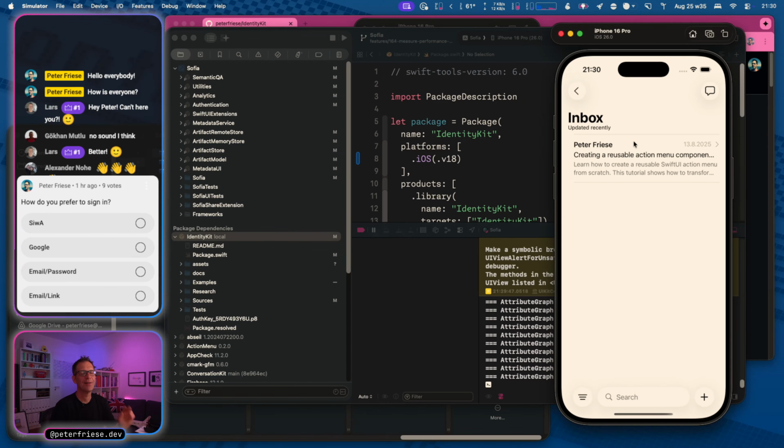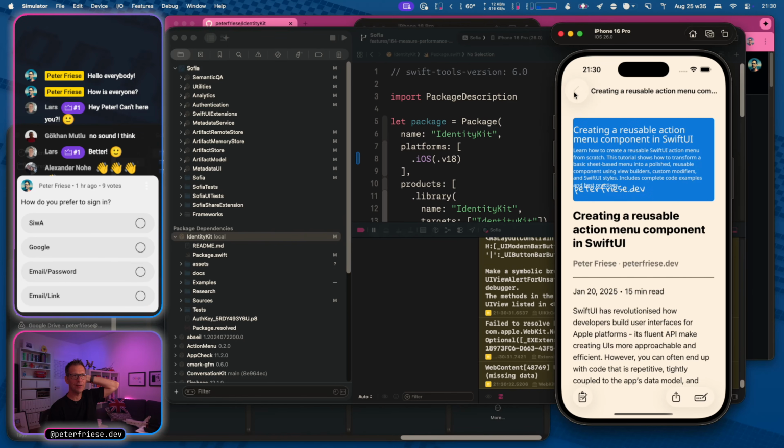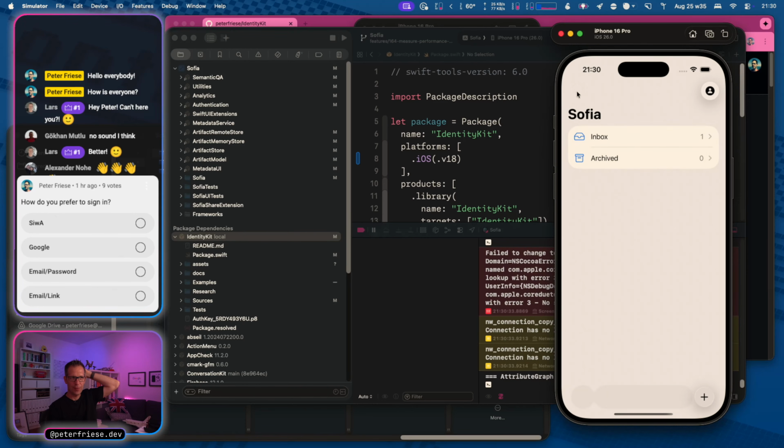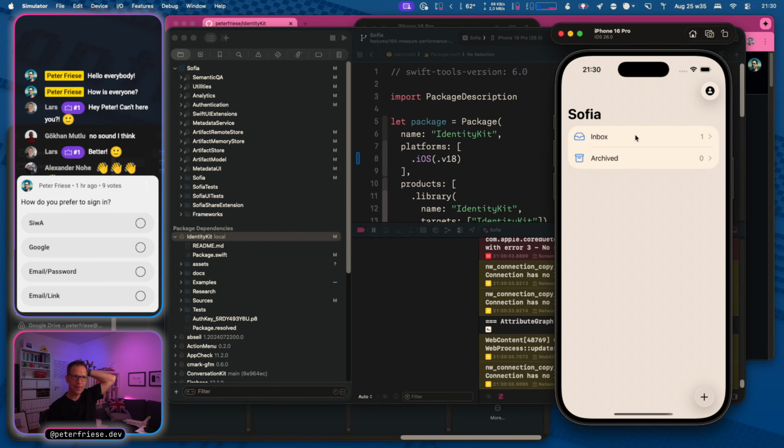I posted this on Blue Sky yesterday and submitted a feedback to Apple. So hopefully by the time we go into production with iOS 26, this will have been resolved. Or maybe not. Everybody who's trying to replicate the look and feel of the email app will have to wait until Apple releases a hotfix for this. Cool. So let me quickly look at my notes. I think I showed everything that I wanted to show today. So let's end the poll.